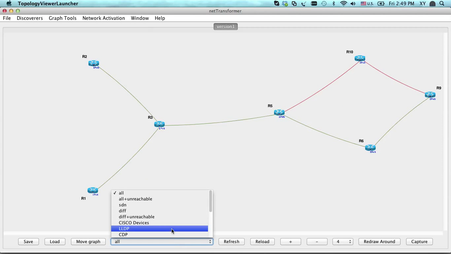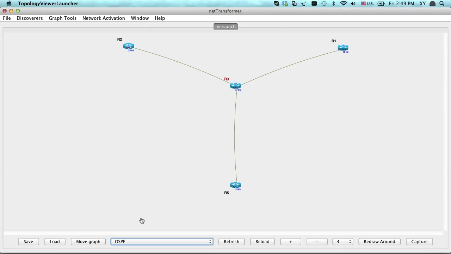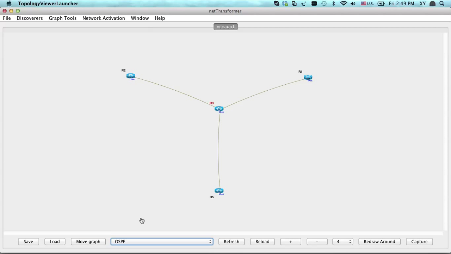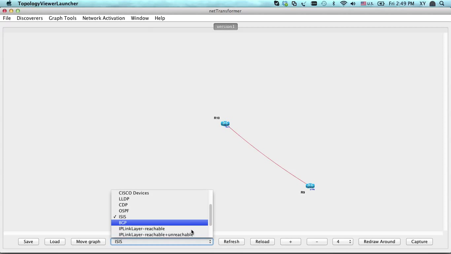The software supports filters based on the metadata of the nodes. So for example, if you want to see only the OSPF part of the network, we can do it. See, it has filtered only those nodes that have OSPF on them and those links that were built with that discovery protocol, or ISIS. I think we have only 2 of them at the moment. Here we don't have BGP.